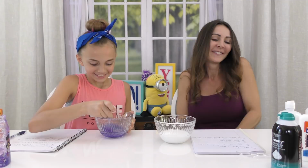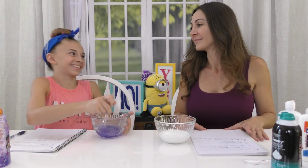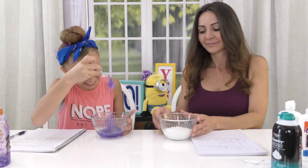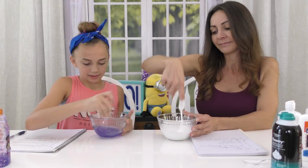Mine says, mix. It doesn't say with a spoon or a fork. She doesn't want to put her hand in though. Mixing. A little bit more. You can keep going since this is my lab spoon.